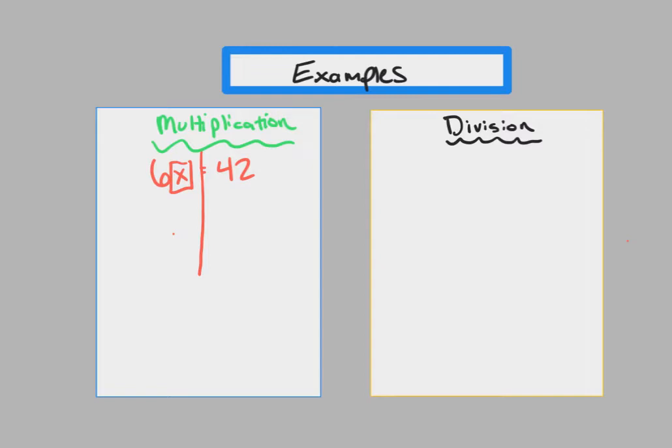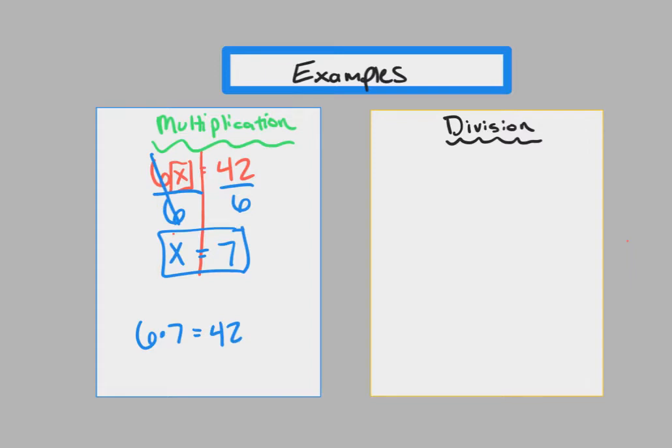So if I do that, remember that's multiplication. Now I have to do the inverse of that, which would be division. So I would divide by what? 6. Because multiplying by 6 and dividing by 6 is going to get both of those to cancel out. And I'm going to be left with just my variable x on this side. But whatever I do to one side, I have to also do to the other. So now I have to go over here and divide by 6. 42 divided by 6 gives me 7. So then x equals 7. If I go back and check, 6 times 7 equals 42. That's true.